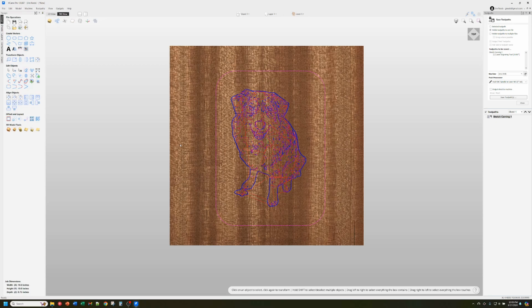Even though Vectric didn't advertise that you could do this with a laser, and their laser module doesn't support this at all, it is possible to do this with just a little bit of a workaround. So anyway, that's how you generate the file.